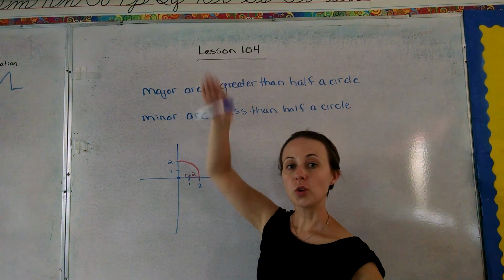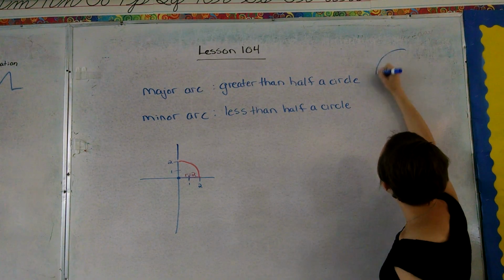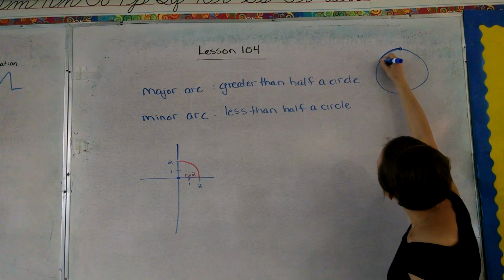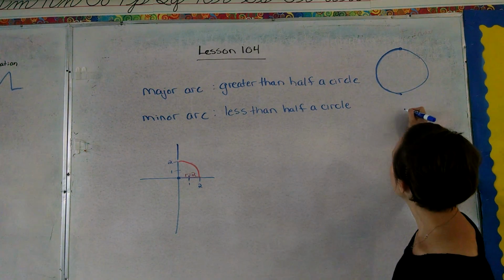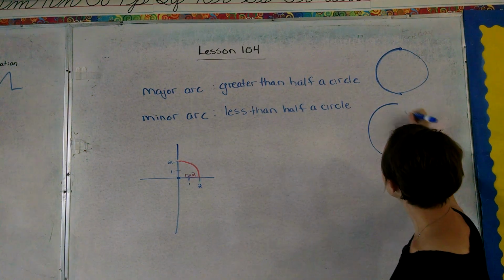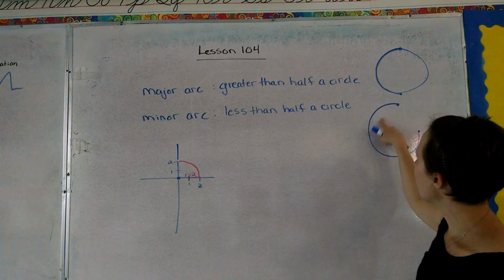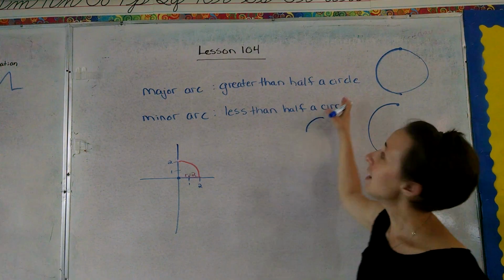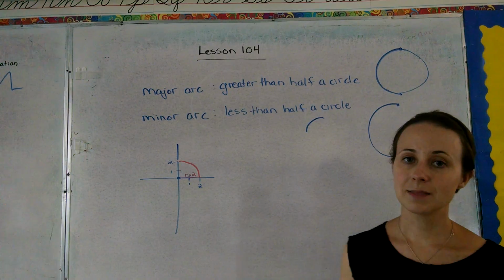When we look at a semicircle, which is half of a circle, the arc is the distance around the circle. So here's our circle. The arc for a semicircle would be this portion, the half of a circle, right here. If you have an arc that is larger than that, say it goes around the circle further, that would be called a major arc. It is greater than half the circle. If you have an arc, like this, that is less than half a circle, we call it a minor arc. Add this to your notes, please.